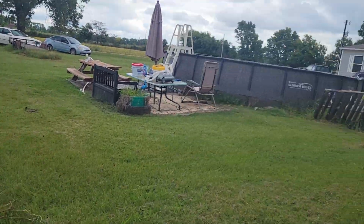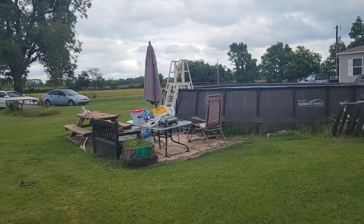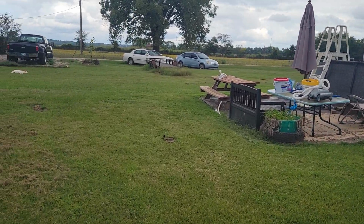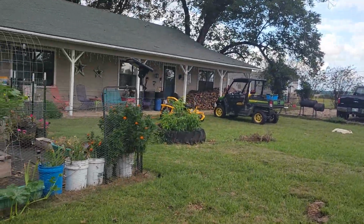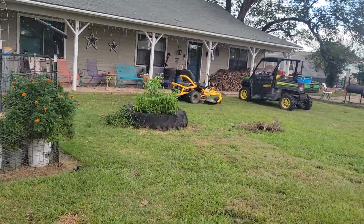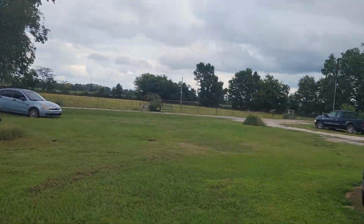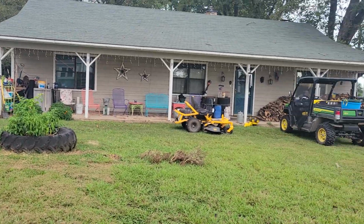We put the pool right there because it's centrally located between all of our homes. And we didn't have any luck with the pool this year. I don't really want to talk about it. But anyway, here's our yard. We used to have a pecan tree there. Stomp. But I've just been trying to get stuff cleaned up, and it's just been so hot. So as things cool off, I'll clean up more.